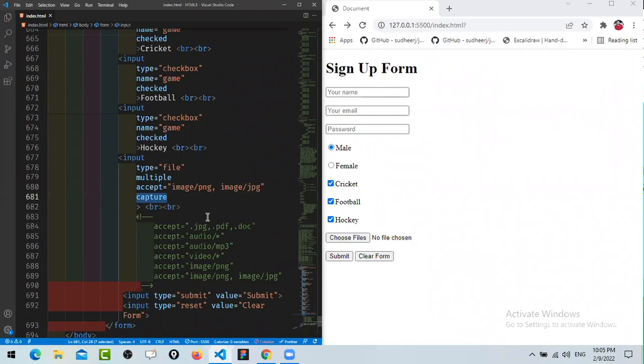Okay. Now, after this, do you have any question here in this one, guys? Whether we need to add any extension to work for submit and clear form, or does it work automatically? Extension for what?